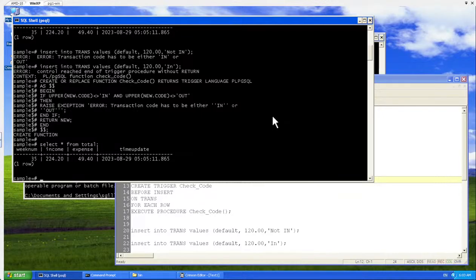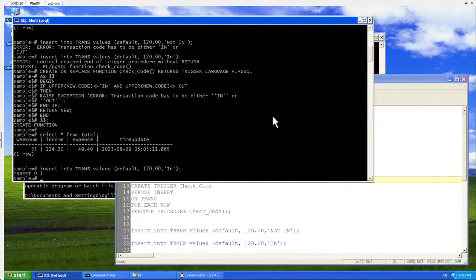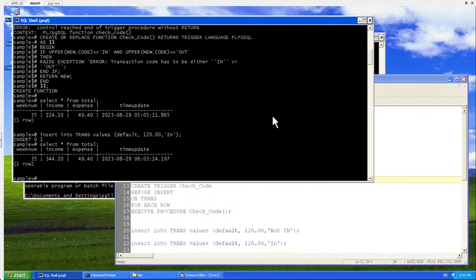So 224. So it didn't work, right? Then this one will insert wrong data again. Try to insert the wrong data. No, this is the correct data. Yeah, the wrong one did not work and the correct one should work. Now it is working. Then you can select again, 334. So our trigger is working fine.